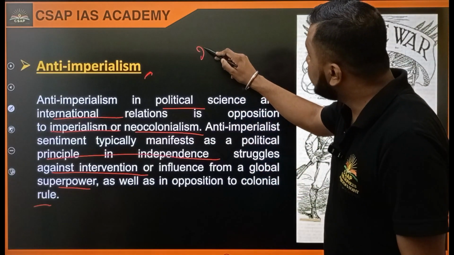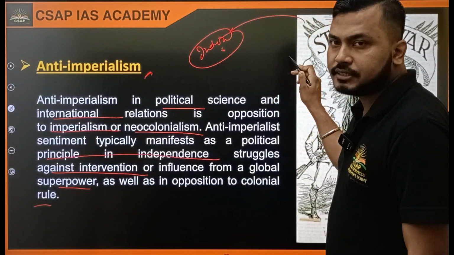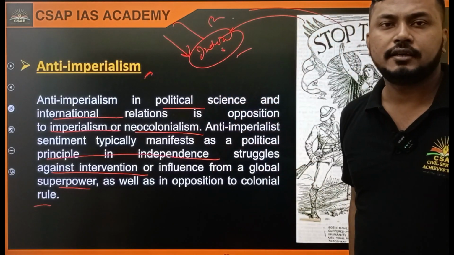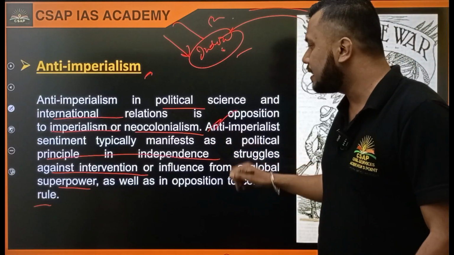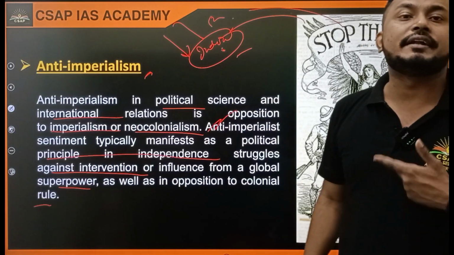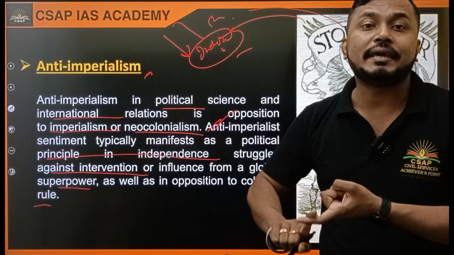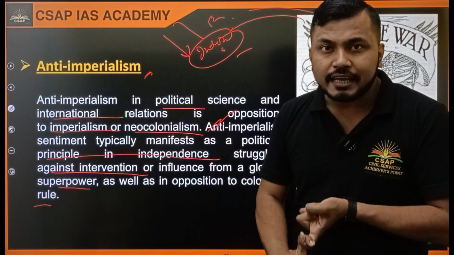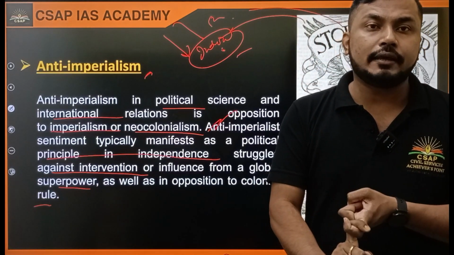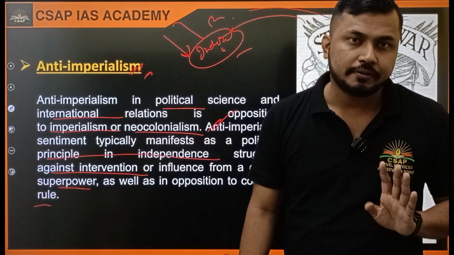If India is taking a decision and the USA puts pressure, the USSR, supposedly Russia, puts pressure, France puts pressure, Germany puts pressure, at that point of time an anti-imperialist tendency will be created within the ambit of India. Because at some point of time, it would be difficult for us to maintain the balance which we are balancing as an independent country. And then this concept, this feeling or this theory starts, which is basically known to be anti-imperialist in nature.